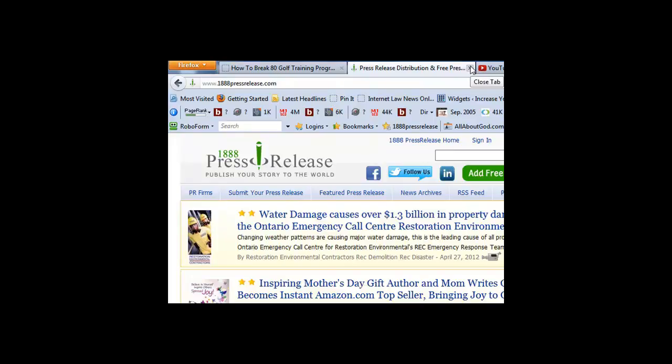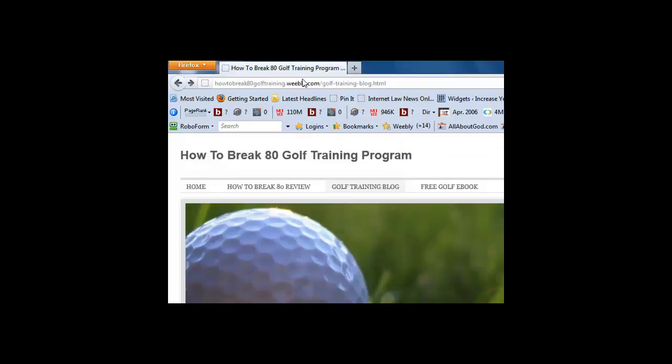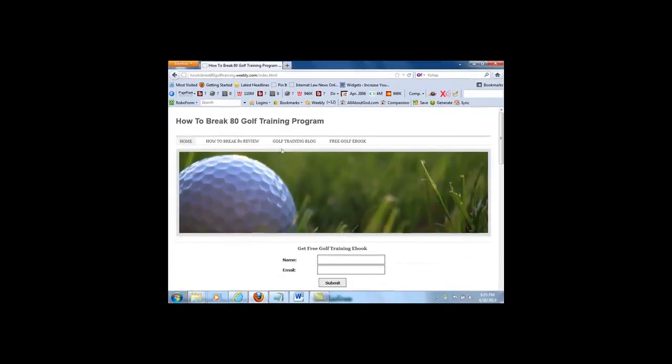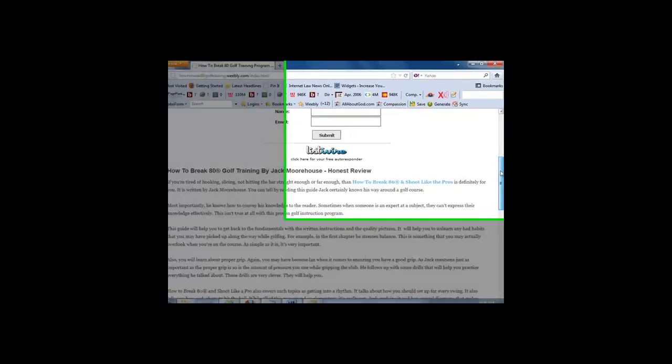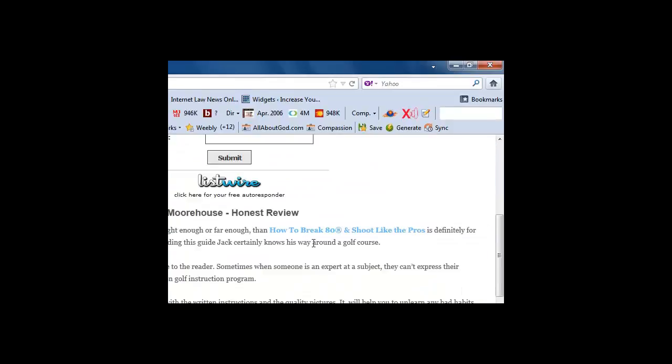So in a nutshell, we've got a lot of different traffic methods, and all of them are geared to send traffic back to the website that we set up. It's going to go back to your Weebly website, or wherever you decided to set it up, whether on Blogger or paid hosting. No matter where your website is, we're going to funnel traffic to it. We want to drive traffic back to this homepage for the system to work, so we want to get people on our list, and we want people to click on our affiliate links.